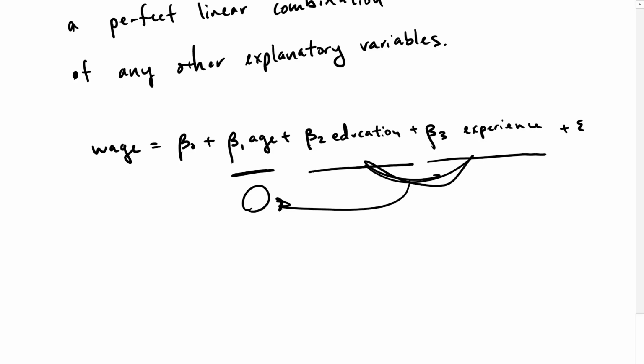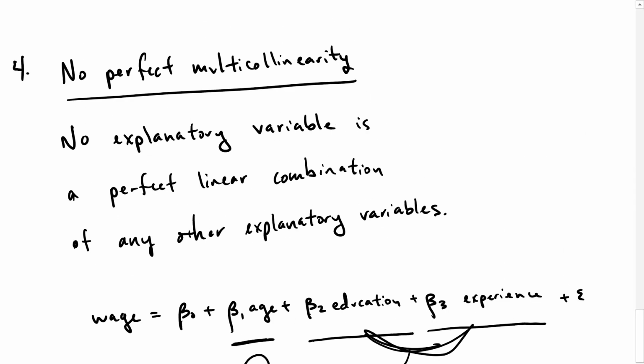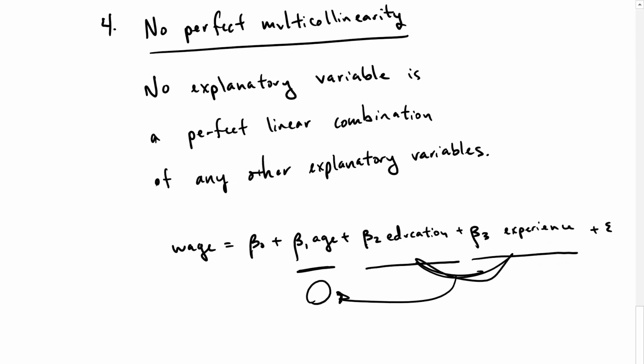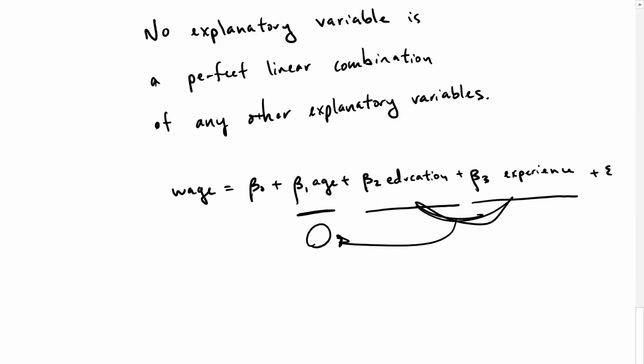We'll talk in the next video some more about multicollinearity. Most of the time, removing a variable that you believe should be included in the model is a bad idea. You don't want to remove variables if you think they should be there, because number 5 is the last assumption, and this is the one that is probably the most important when conducting causal econometrics, and that is no endogeneity.